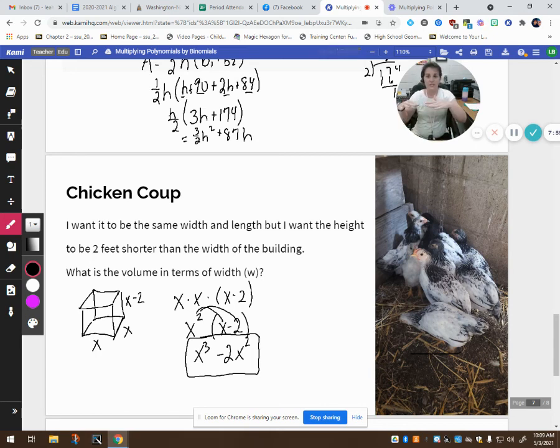And he was telling us that you need to have a special building just for your market chickens, that he keeps a fan on his. He has them raised up off the ground so the air can go under them because they get so fast so fast that you have to keep them cool and let the air go under them. So while I personally don't care about the volume of the building, I guess that is something that people look at. They look at the size at least of the building that they're putting their chickens in. I thought that was pretty cool.